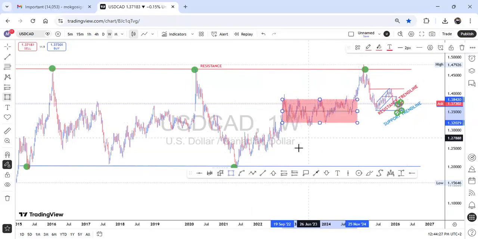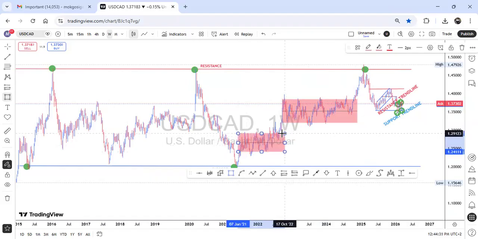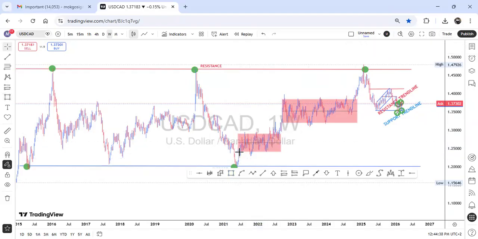First of all, this level is a range. This is our range again. The first phase is an impulsive phase, the second phase is a corrective phase. Another phase, impulsive. Another phase, corrective. Another phase, impulsive. That's the nature of the market. At the end of the day, we're going to say it's an uptrend. The market is trending to the upside. So let's go to another time frame. But before we move to another time frame, let's dive deep into this level here.